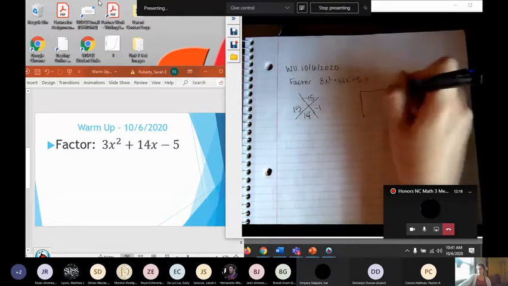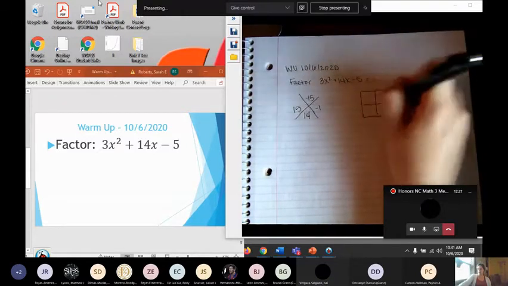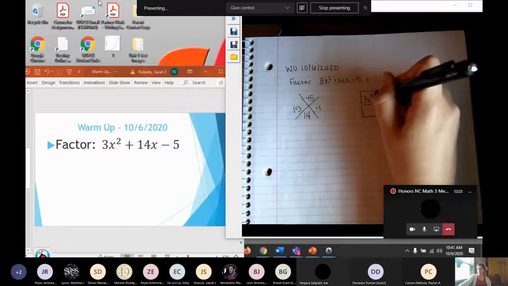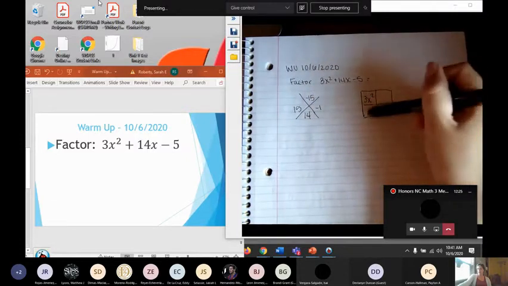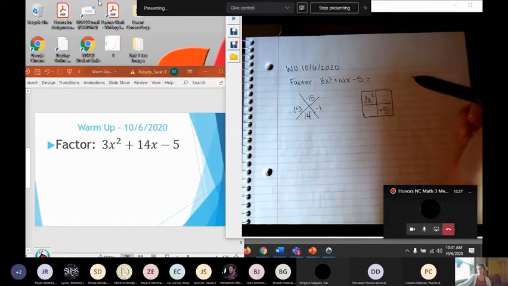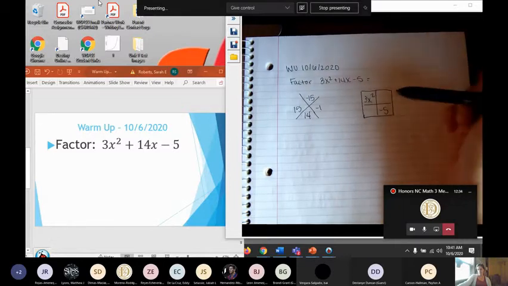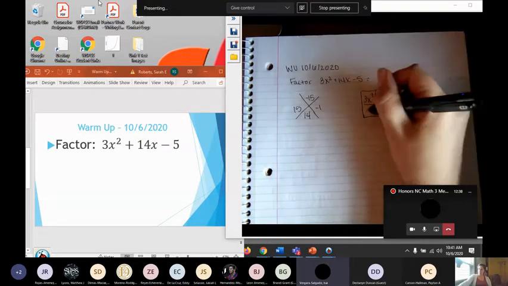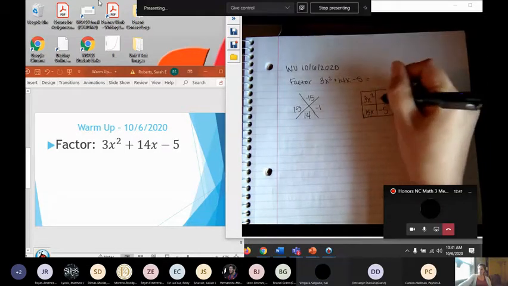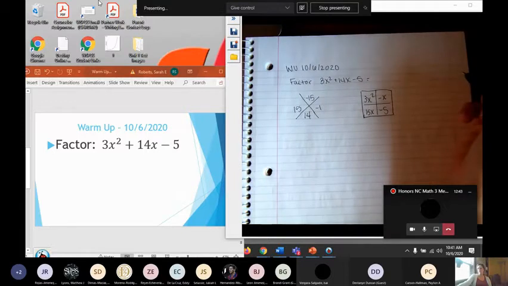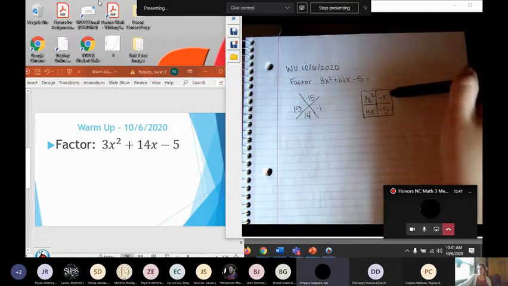So then we can do our little box method where we put the first term here and our last term there. And then what do we put in this box? 15 and -1, sorry. Yeah, 15x and then -1x. And then we need to factor out every row and column. So Isai, if you'll just finish it out for me, what's the factor I can pull out of here?